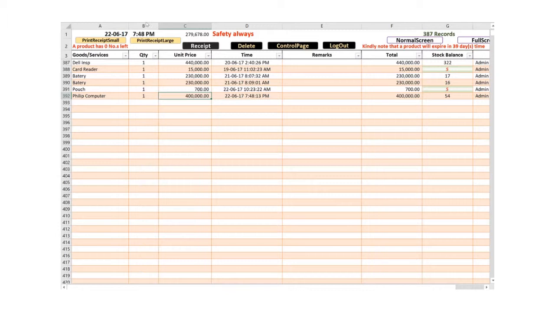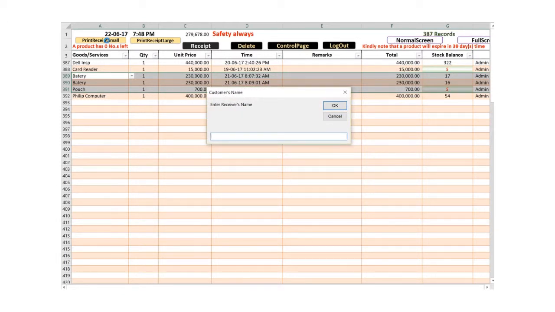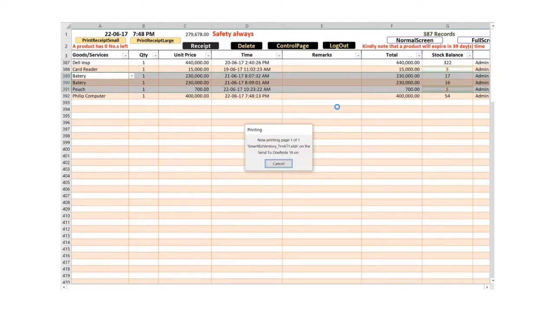The business of the day is these new buttons. I may not practicalize but I'll just explain. These new buttons help you to print your product, print out your receipts. Remember in the other video what we have told about doing the right selection. I select just within. I click print receipt small. It asks me for the username, whoever is buying the product. Let's say it's Alan, which is my middle name. I say okay. It's going to print a receipt.